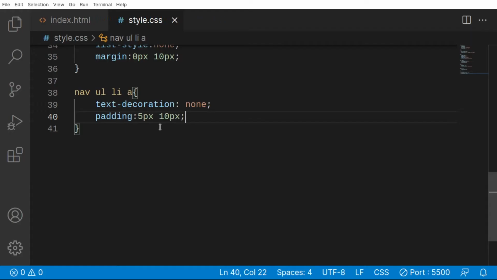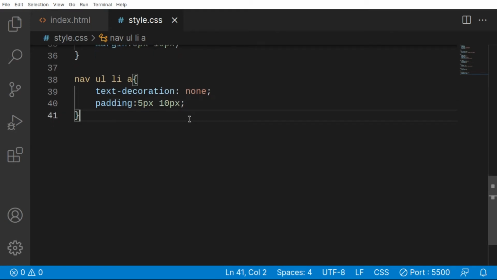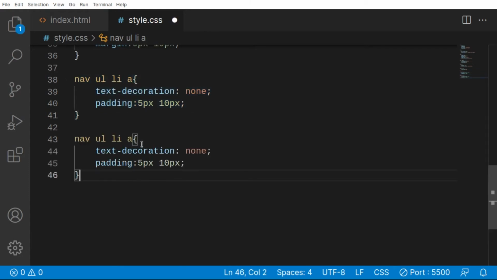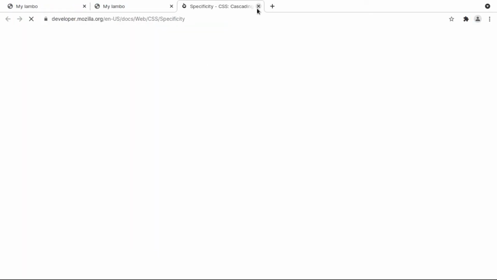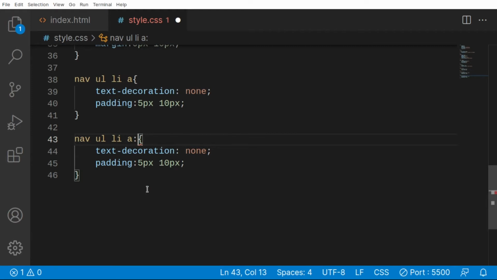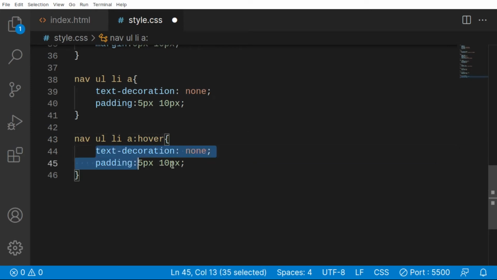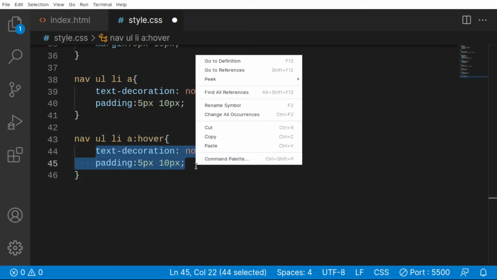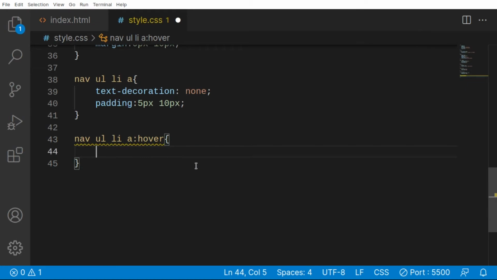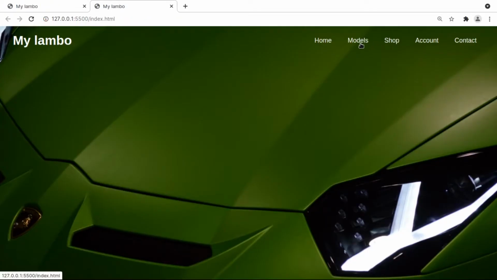Okay, let's just move ahead. I think we have moved so far. So let's just quickly copy and paste that. Let's close this, and in here I need to say when we hover over our links we want to change some style from there. So let's do that. What we are now going to change is going to happen in here.